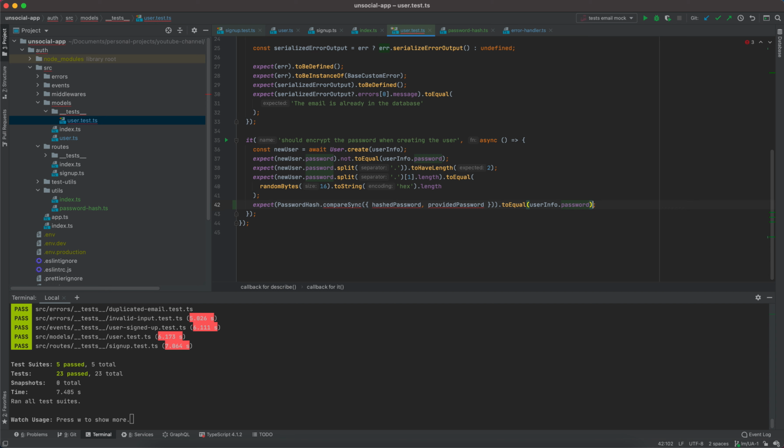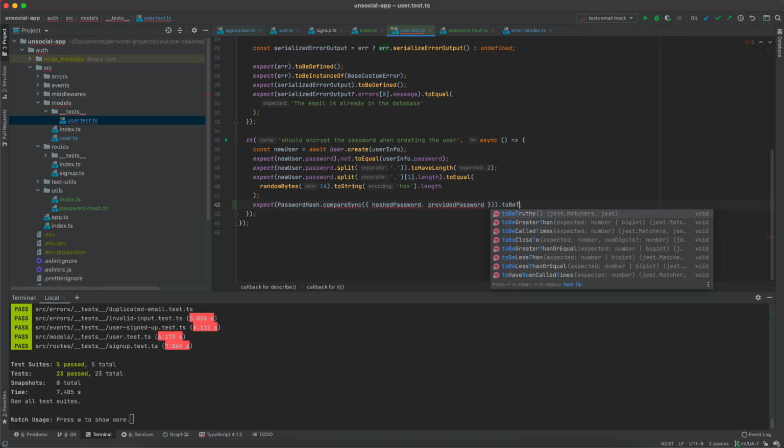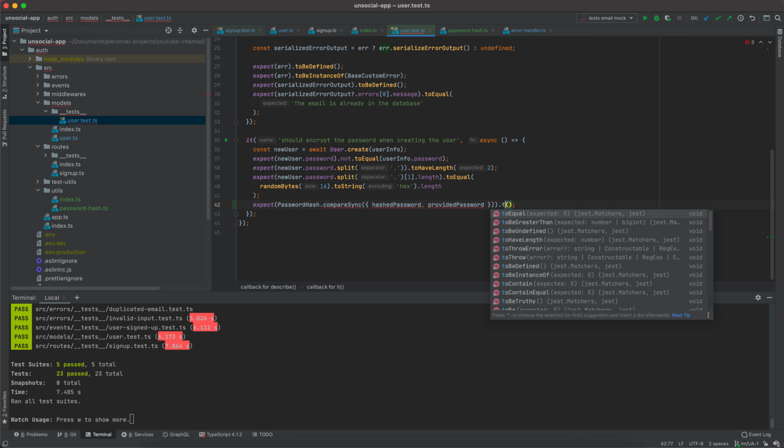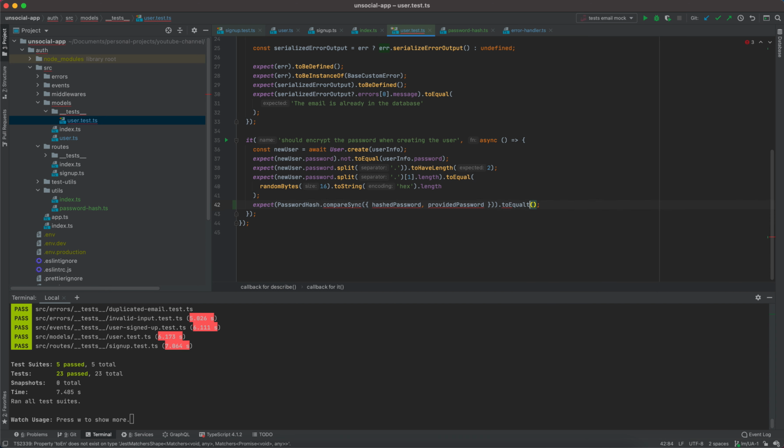Or actually, if I'm comparing, it doesn't make sense, so I would just expect it to be truthy, right? And to be truthy means not only to return a boolean, but to return any value that is considered truthy. Or I can say even to equal true. And maybe this would be even more explicit about what it is doing.